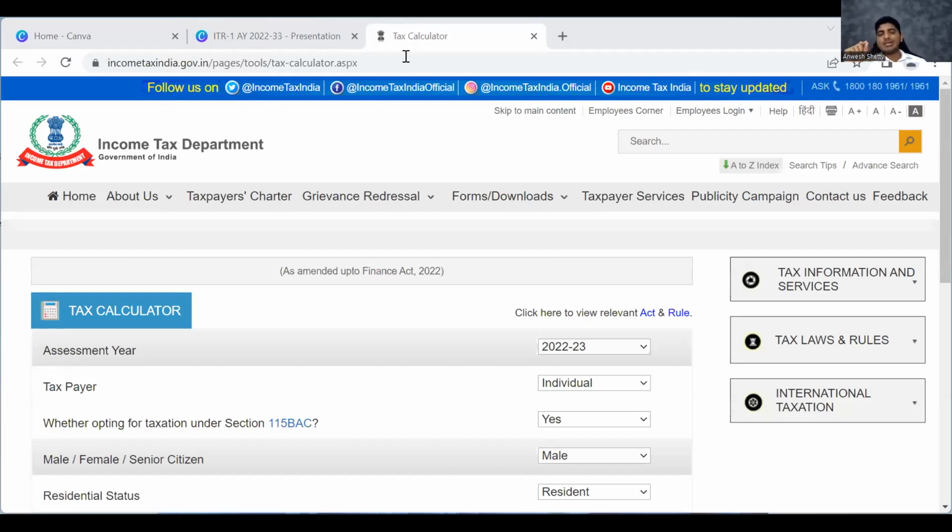But if the rent amount is in excess of 1 lakh rupees for the whole of the year, then the portal will ask you to put the PAN number of your landlord. So if your landlord refuses to give you any receipts, or even to sign a rent agreement, but for the whole year the rent is more than 1 lakh rupees, that is, 9,000 or more every month, then you just have to put the PAN number of your landlord. That is enough. There are no other documents required.